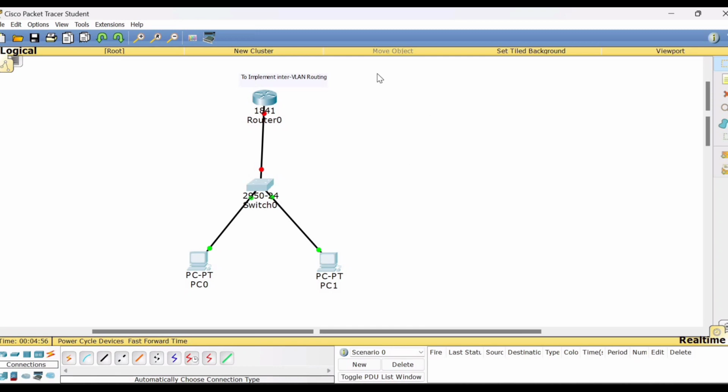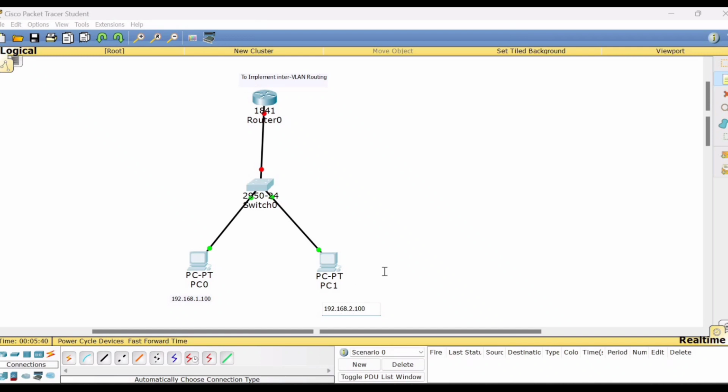So how to create VLANs? First step is creating VLANs, and also we'll decide what type of IP addresses we can give for these PCs. So first let me write it in the label only. I have decided to give for PC0 192.168.1.100, and for PC1 let me give 192.168.2.100.